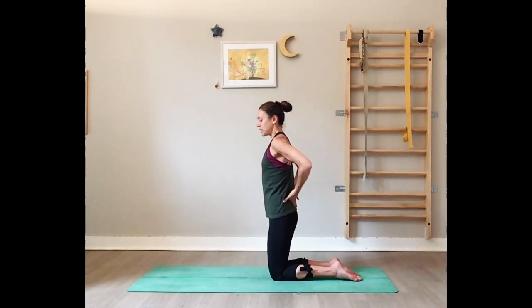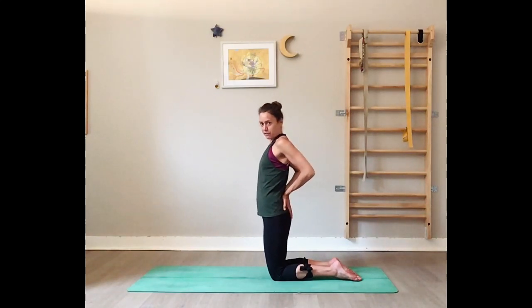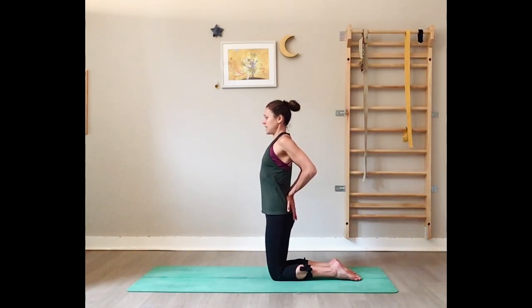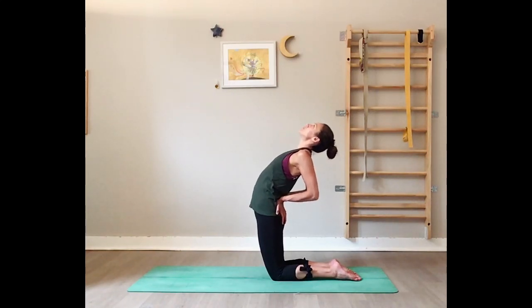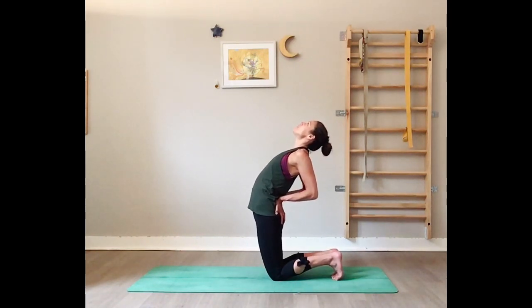Bring the hands behind the back. So the heel of the hands is in the lower back and the fingertips are facing towards the back of the knee. Roll the shoulders back, bring the elbows together, squeeze the glute, engage the glute, press the hips forward and start to lift the chest towards the ceiling for camel pose. You can stay here. Actually, I should have told you that you could tuck the toes on the floor.